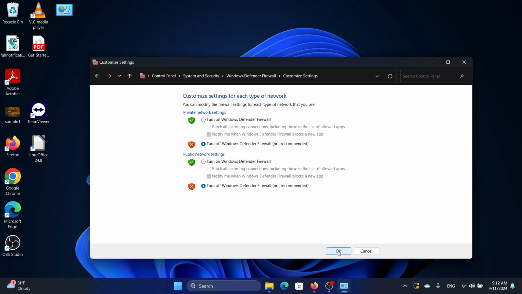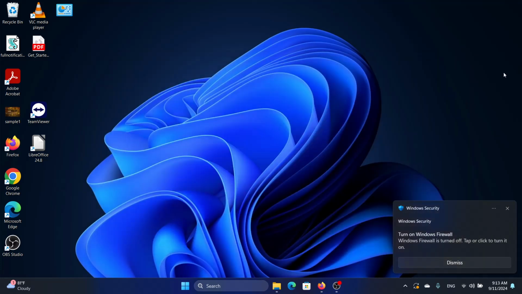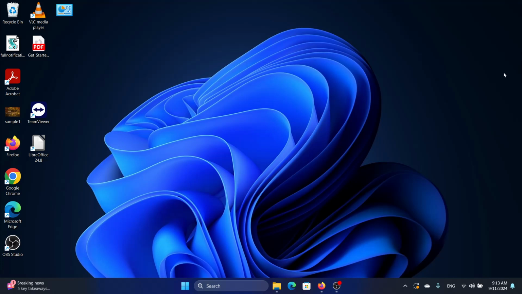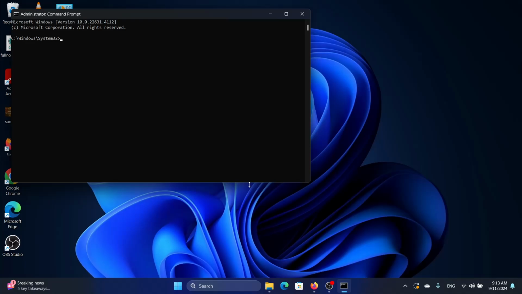But folks, a word of caution: once you switch off the firewall and you run the commands which I'm going to show you, make sure that you turn on the Defender firewall, because if you don't and keep running the system, there's a good chance that malware will infect your system and cause a lot of issues. So once that is done, we will now go to the command prompt and click on run as administrator, and then we will enter the command slmgr /dlv, and we will press enter.